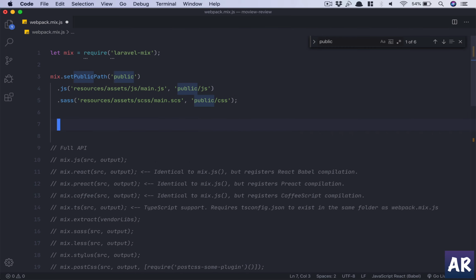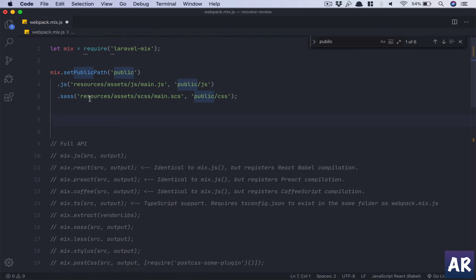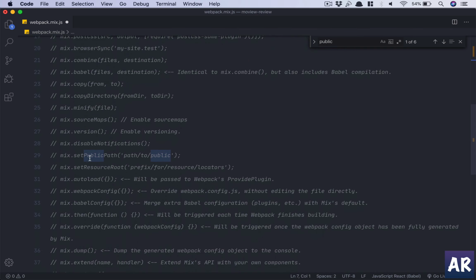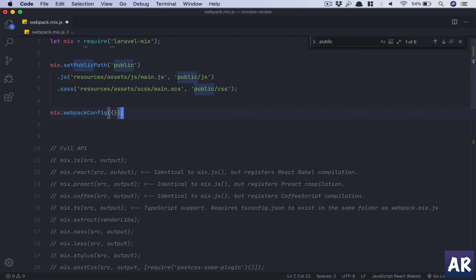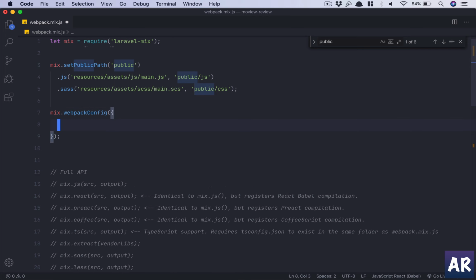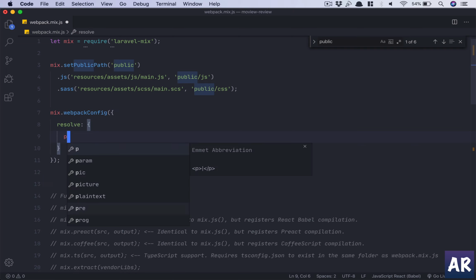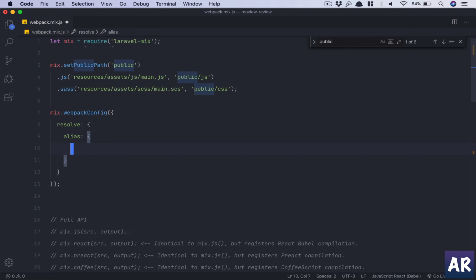Okay, now after that we want to do a few Webpack configurations in addition to these things, and for that we have the ability to use this function. So I'll copy it here. It expects an object, so inside that we will have resolve, or rather alias, and in that we will have two aliases.